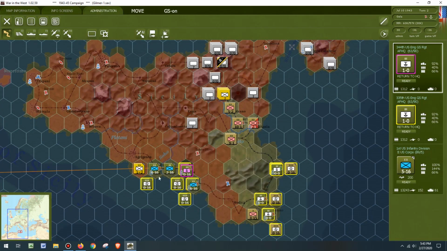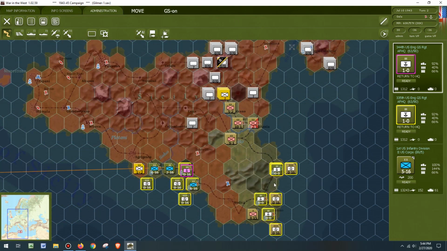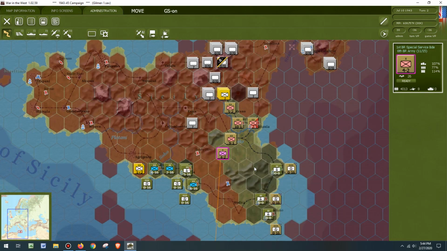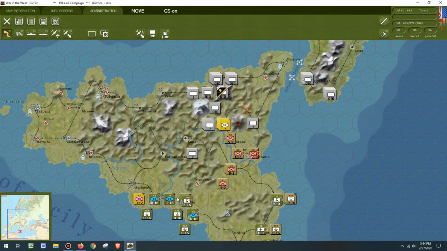So these units I'm going to move this way. And obviously, that's the only thing that makes sense. And these I'm going to move up this way. And this is, of course, the old Monty versus Patton situation. The British went up, I believe, this coast, and the Americans went whipping around as fast as they could, took Palermo. I could be wrong on that.